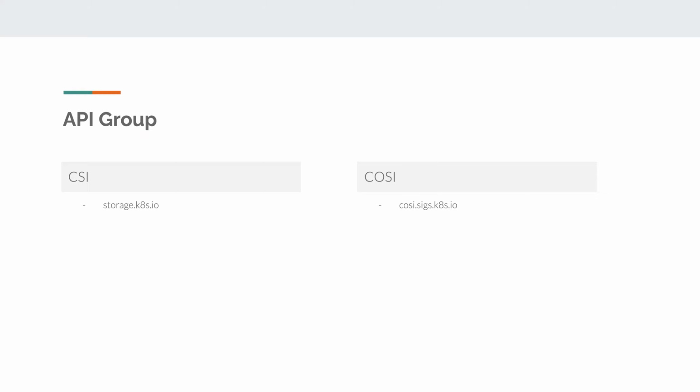Ideally, when we create a new group like this, it sounds like we're almost creating a new standard, and it's different from CSI. It's like it's competing with CSI almost. Ideally, though, we want to be aligned and not compete with it.